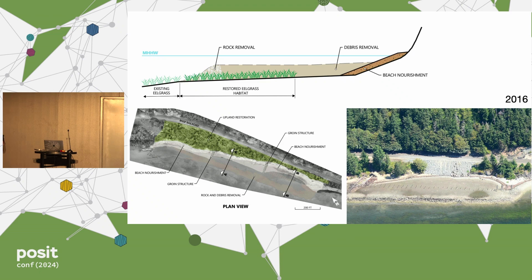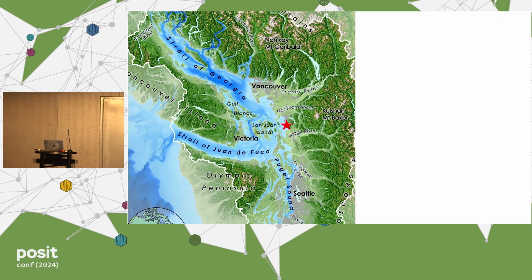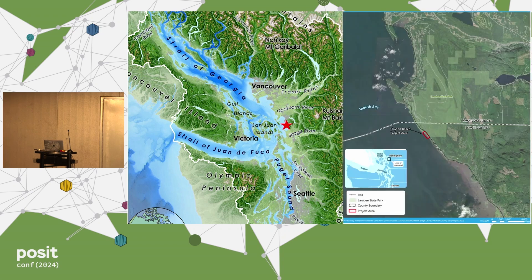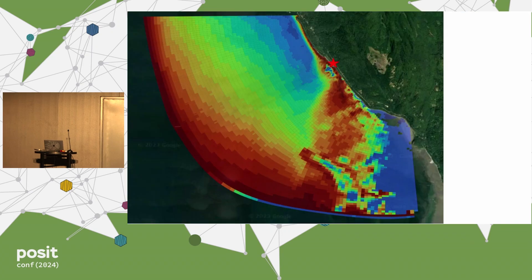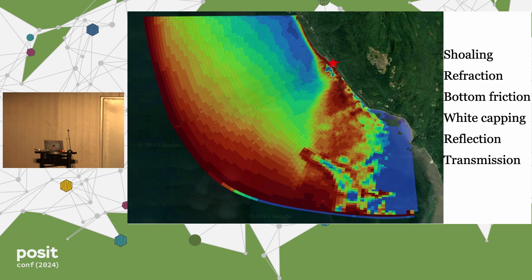So we're going to run hydrodynamic modeling over engineered surfaces that our engineers came up with, and once we have those surfaces, we can identify areas of high risk. Clayton Beach is exposed to a very high fetch — the distance over which waves can build up — and it is openly accessed through the Strait of Juan de Fuca. Mountain ranges surround us, creating variable wind patterns and a lot of things we needed to account for in our models. This is what a model domain looks like — a SWAN model, which computes random short-crested wind-generated waves in a hypothetical environment. You're looking at depth and energy dissipation over a certain space. These models can do everything real waves would do: shoaling as they hit the bottom, refraction, white capping, reflection, and transmission.